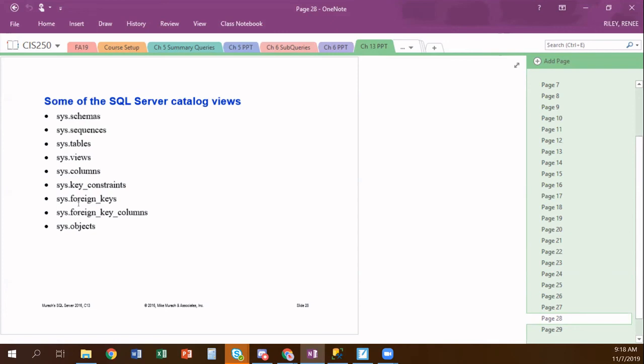So the metadata says, oh, table invoices contains these columns and what their column names are. So that information has to be saved somewhere, and it's saved within our SQL Server catalog tables. Notice they all have the keyword sys in front of them as the database owner. If I create a table, it would be DBO dot. All of these have the sys prefix because they're part of the system tables.